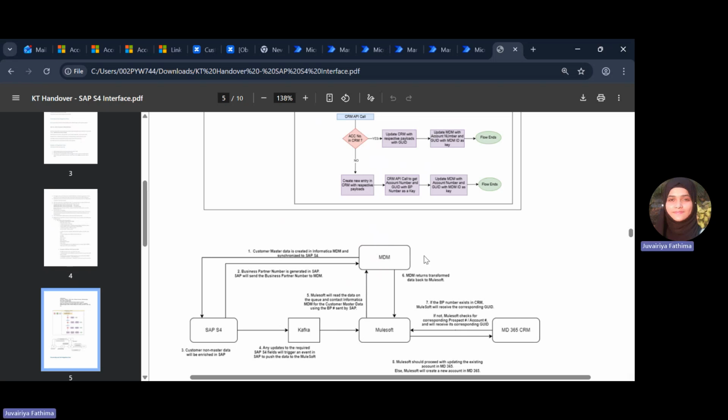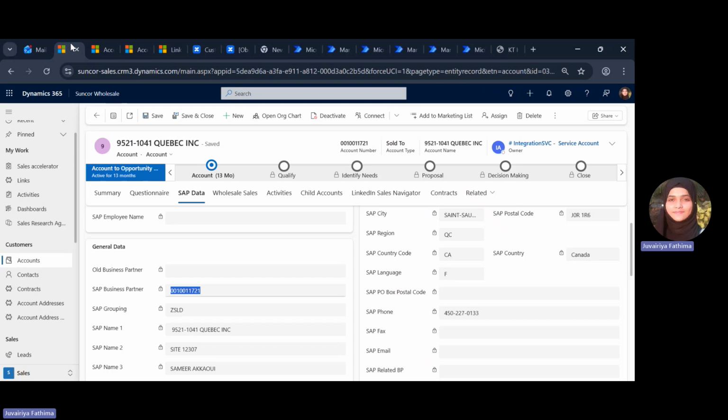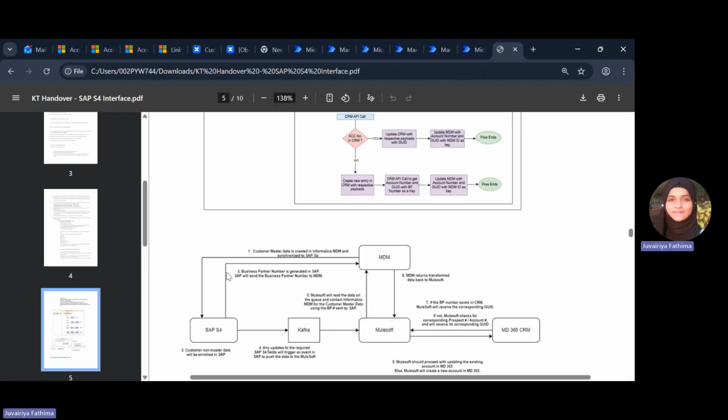MDM still does not have a business partner number assigned to it, and it does not have SAP field data yet. So it sends this data to SAP S4. SAP S4 generates a unique identifier called the SAP business partner number, which is also later sent to CRM. It is an 8-digit unique identifier to uniquely identify each record. That data is sent back to MDM, and the SAP business partner number is now saved in MDM as well.